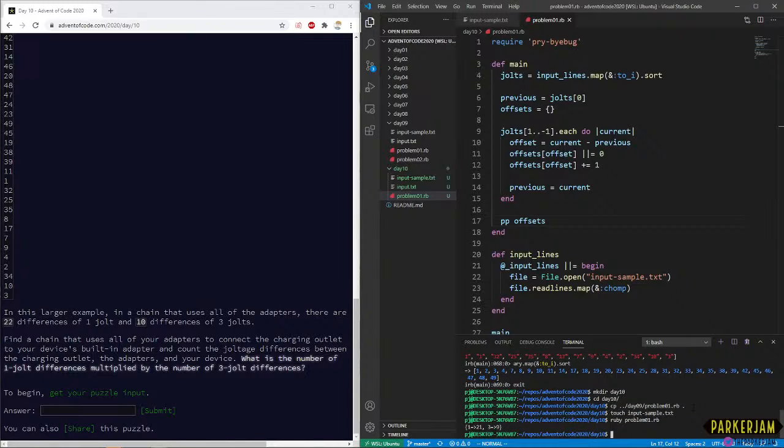We have no compiler errors this time. That's nice. In this larger example, in a chain that uses all of the adapters, there are 22 differences of 1 and 10 differences of 3. So we're off by 1.